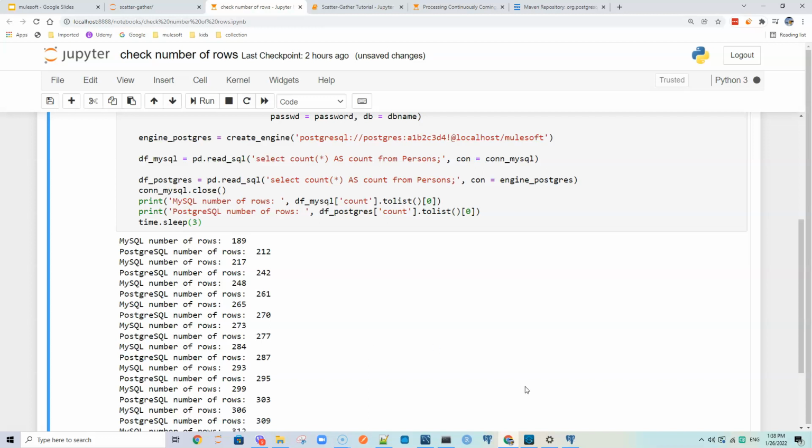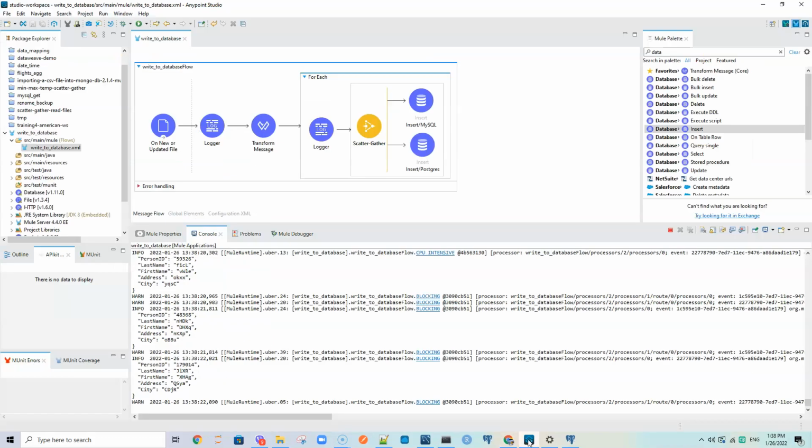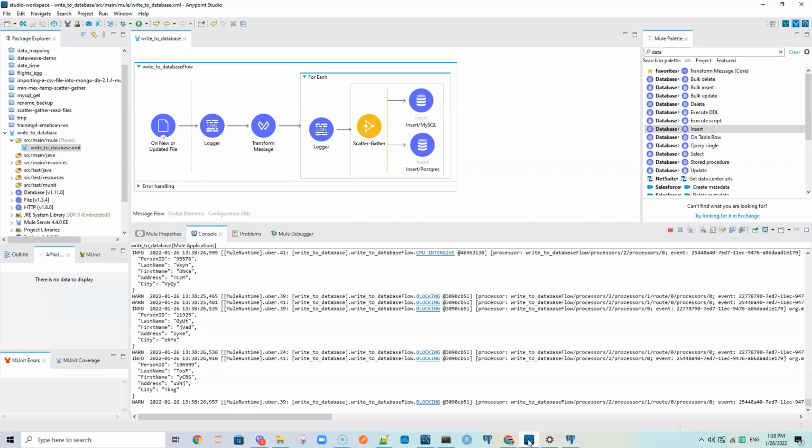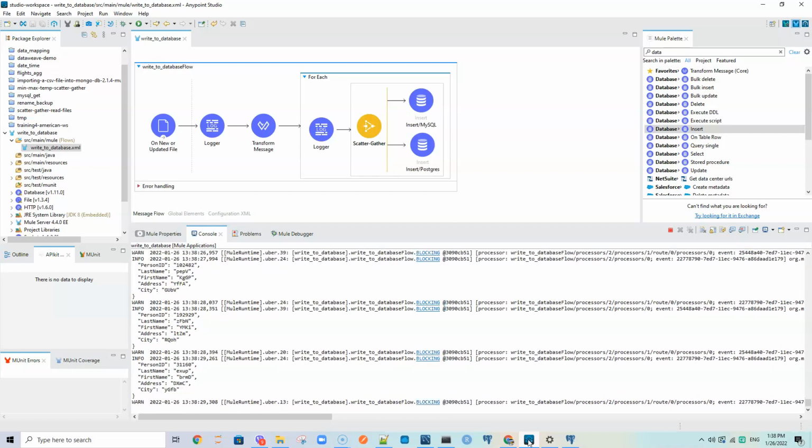So in this tutorial, we saw how to send data in parallel to MySQL and Postgres using scatter gather and also for each.